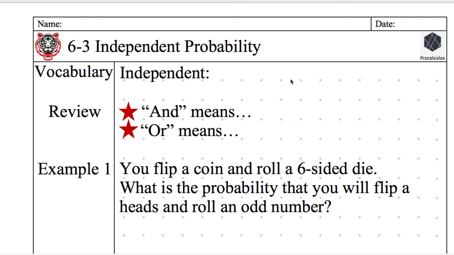We're in Precalculus. Today is Wednesday, January 16th. Please put your name and date on your papers, 1/16. It's not 17. I'm just kidding. Made me look. All right, so vocabulary.